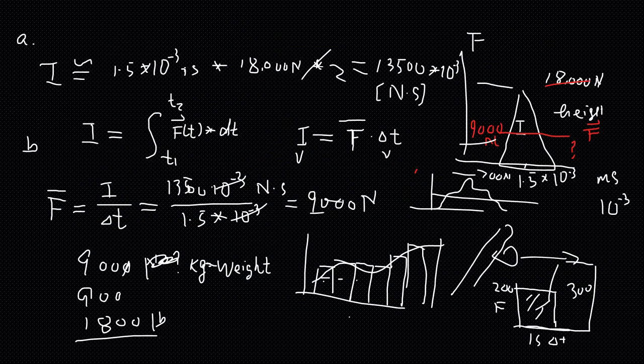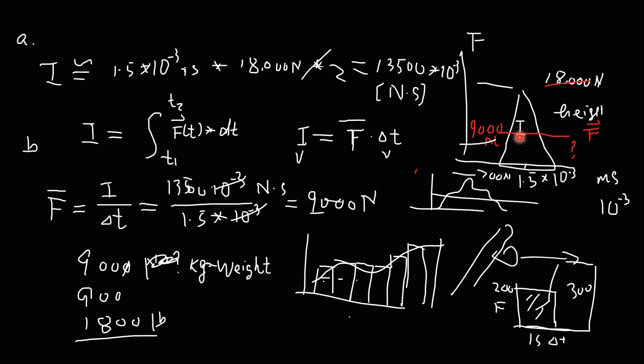Okay, here is another version of the first problem. Calculate the impulse. All you need to do is estimate the area under this triangle. There are multiple ways. You can just look at the square part, or just base it on your own intuition or common sense. If it's 18,000 on the top and 0 on the bottom, then on average it will be just 9,000. Later on, we verify this with a more accurate mathematical calculation.